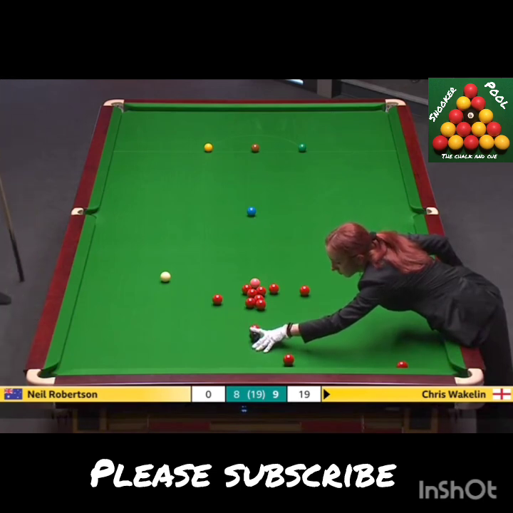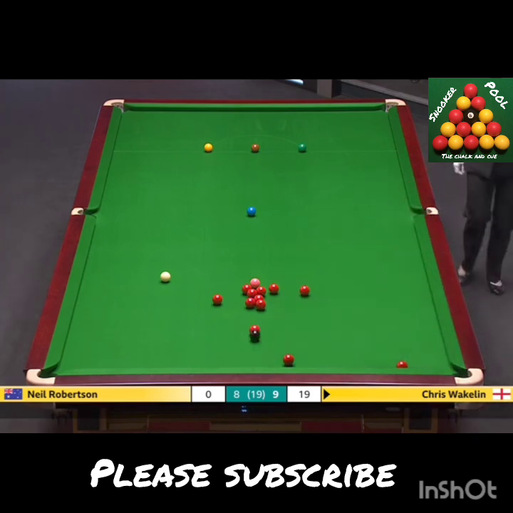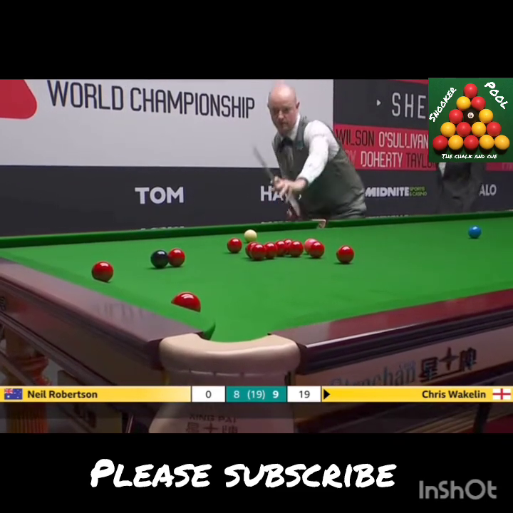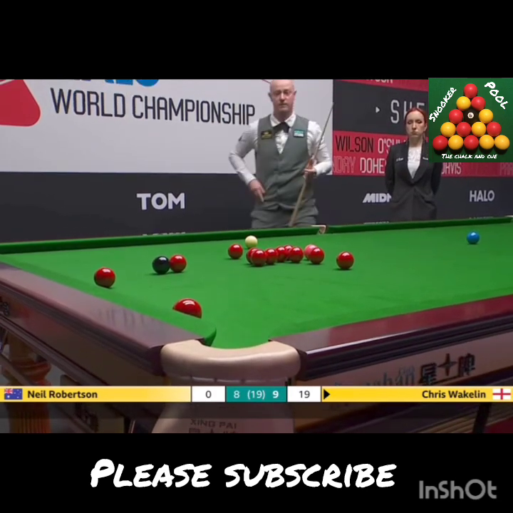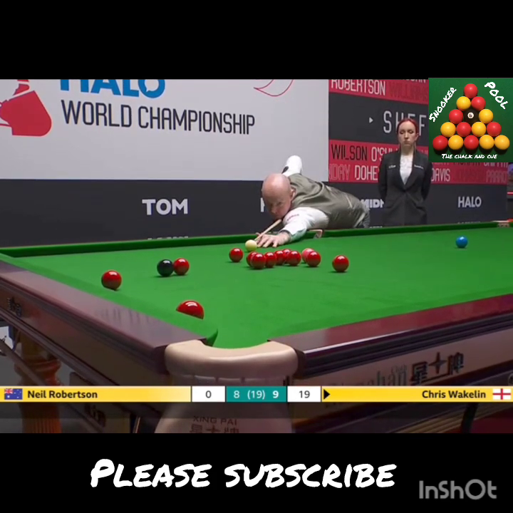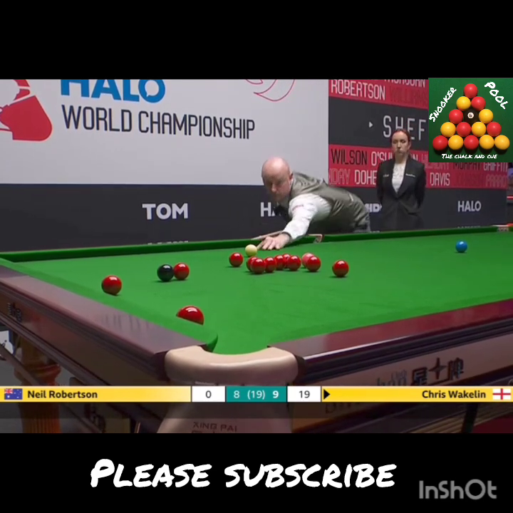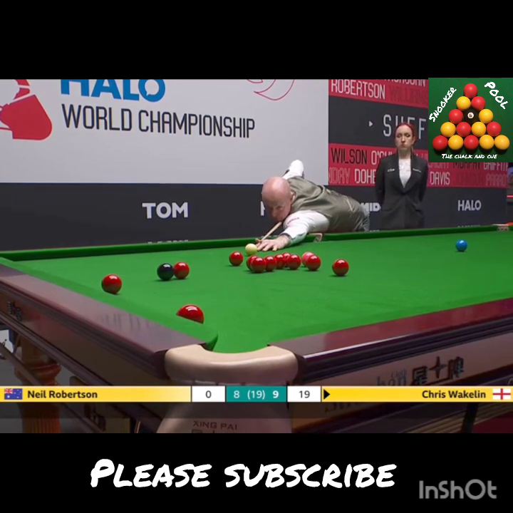And he's the wrong side of this red to get back to the black. Now we know how tight that black is to the corner, but we did say if he's right behind the black, he may be able to play it. Surely it's down for the blue.